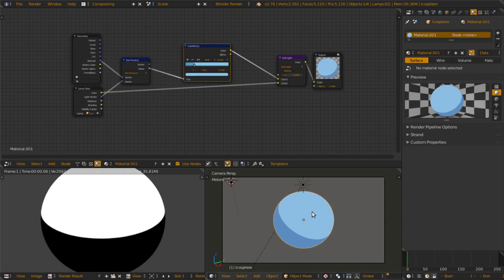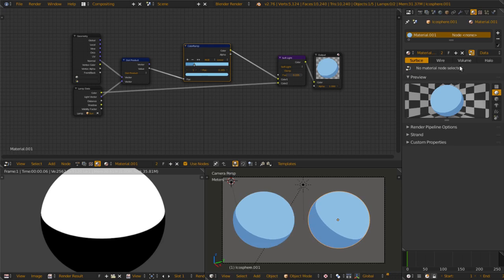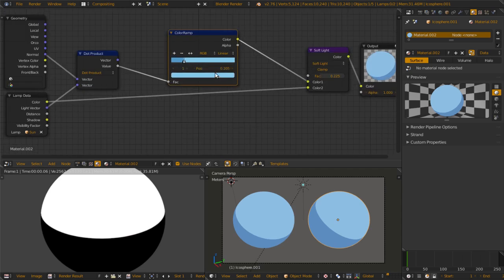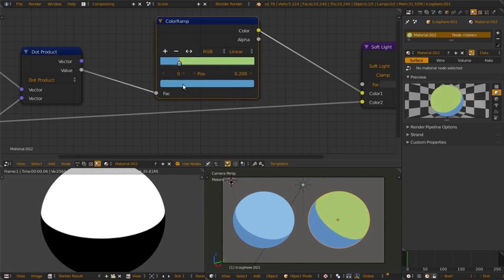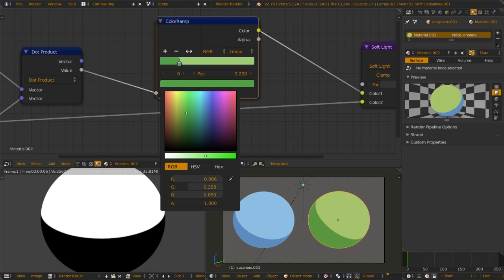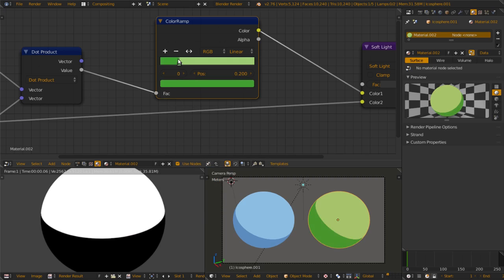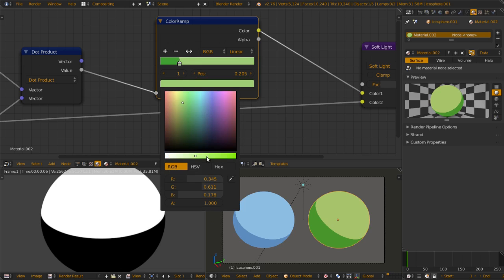Now there's another part of this. Let's duplicate this here and create a new material here. It looks the same, but it is different now. Let's try something, the bright part, this color, and then the darker part this color, darker part more saturated, this one here.